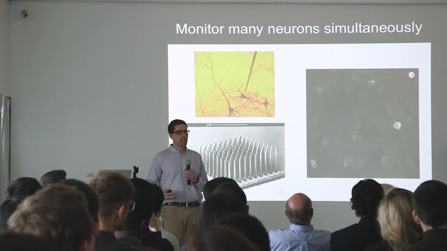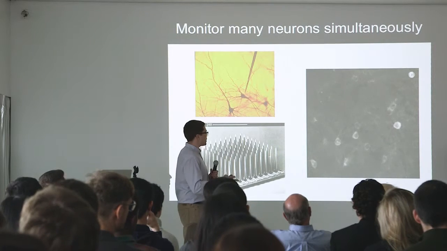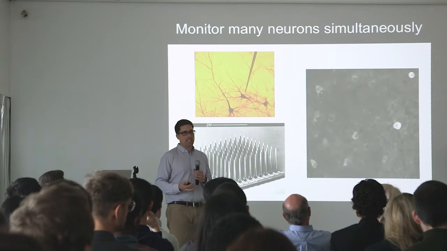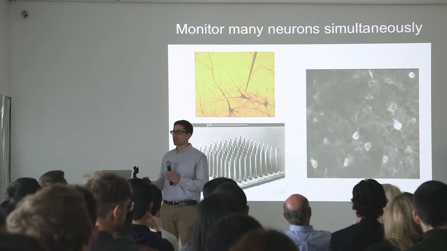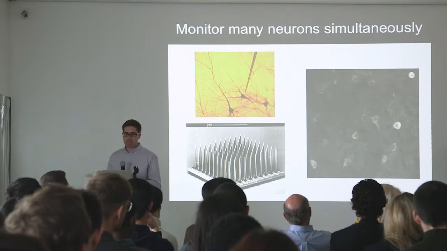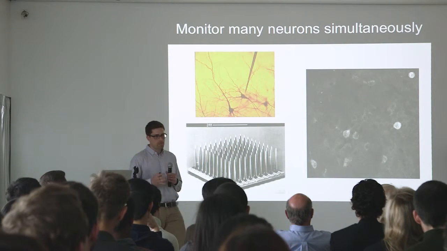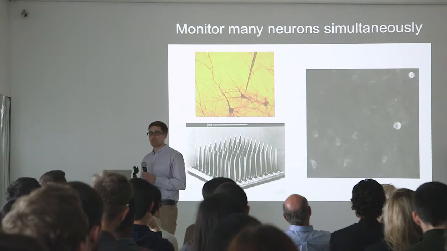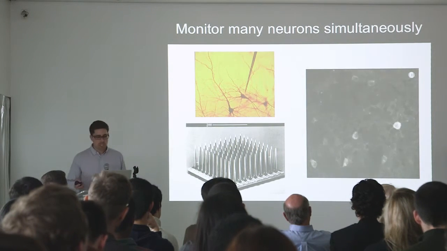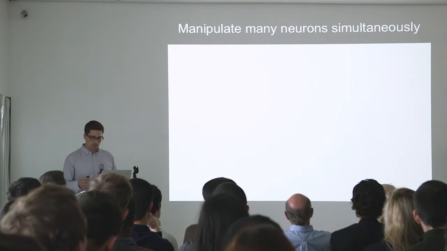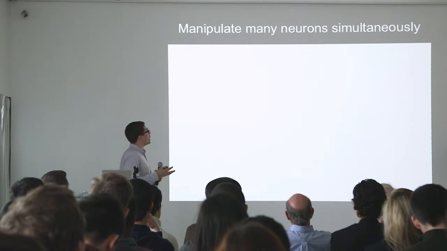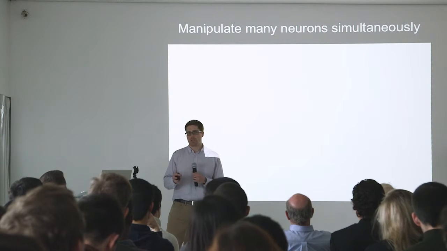So you can imagine how complicated it gets when you have an animal doing something and it's riding on all of these signals, to tease out which neurons are actually doing some sort of interesting computation related to what the animal might be trying to do. So that's one way we try to understand how the brain works: monitor many neurons while the animals are doing something and see if we can have some correlational understanding. Of course, if we want to have some sort of causal understanding, we'd like to manipulate neurons directly.